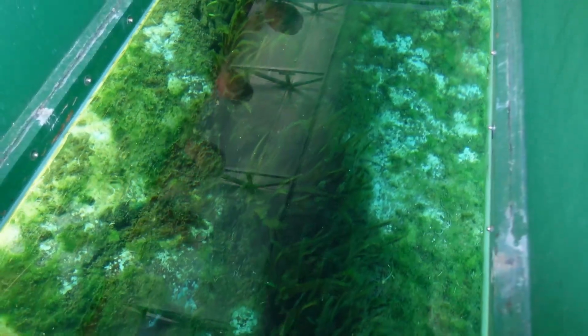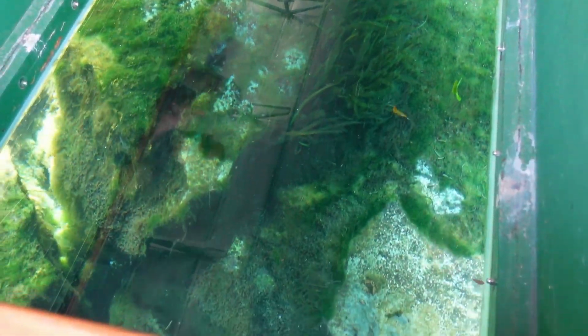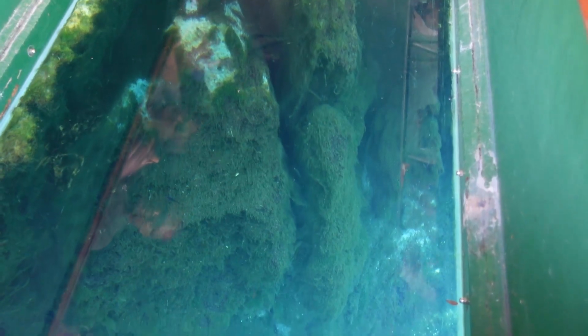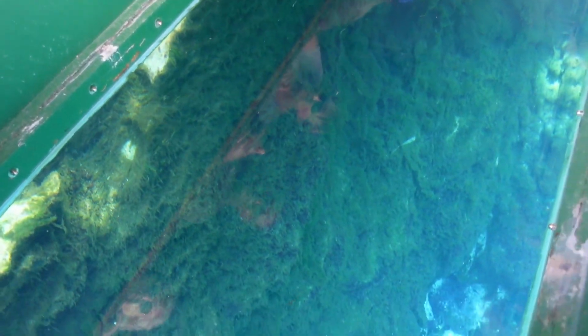Now we'll go across this little plateau with some algae. Then there will be a drop-off, and then there's Mammoth Springs. People on the left-hand side of the boat, you're getting a really good view of Mammoth Springs. Guys on the right, you should have sat on the left. Let me spin the boat around so the folks on the right don't speak ill of me when we get back in.